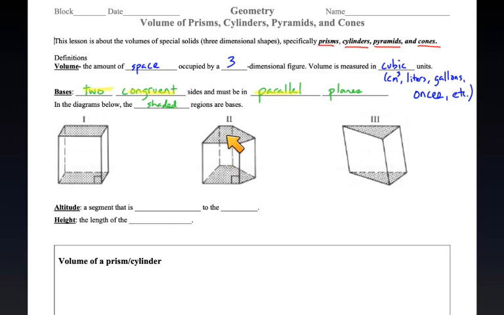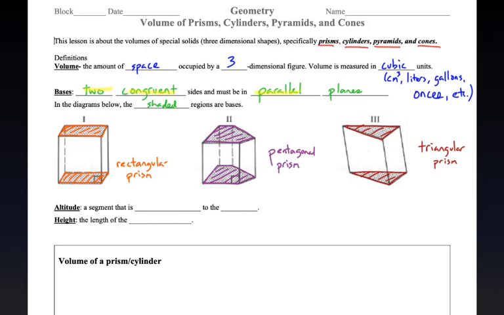So the first thing you'll want to do is identify what the bases are. The shaded regions here are rectangles, so we call this a rectangular prism. In this case, the two parallel congruent bases are exactly the same size and shape, running in parallel. Those are pentagons, so that would be called a pentagonal prism. And number 3 over here, you can see that those are triangles. That's a triangular prism. So being able to identify the bases is the most important part, and sometimes a slightly difficult part for people to see, which things are the bases.